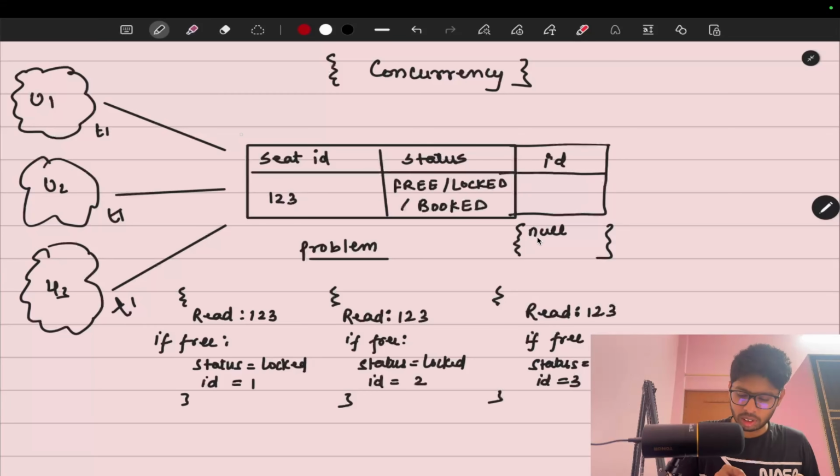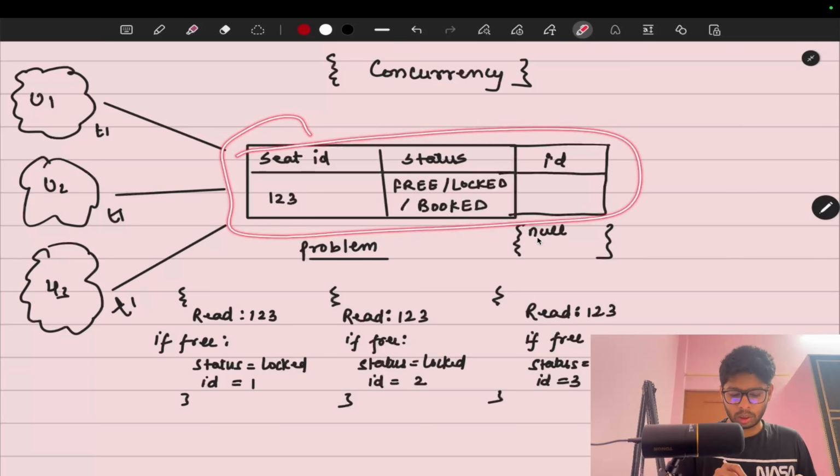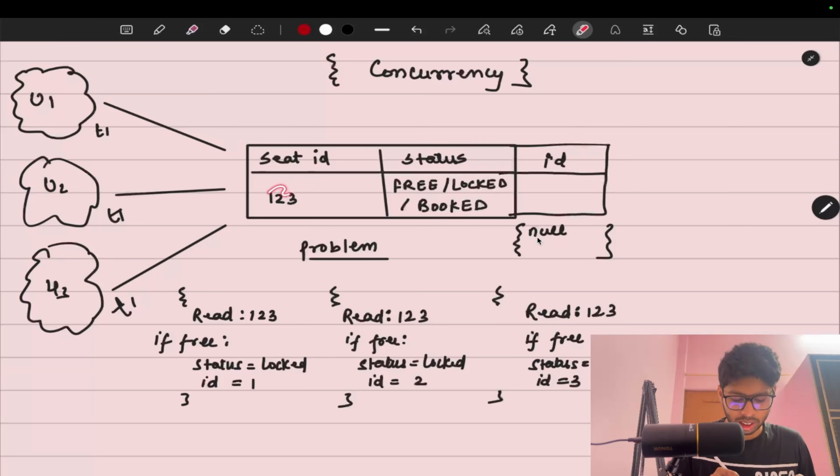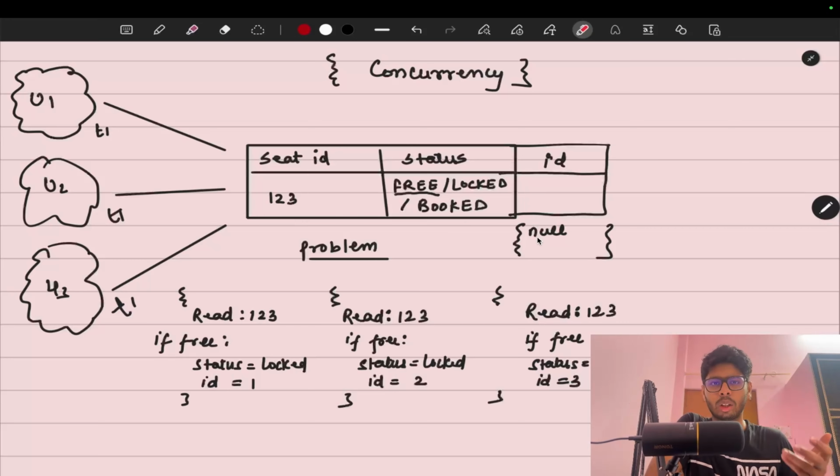I mentioned one table with one row in it. There is a seat ID 123 and a status, and I mentioned the enums free, locked and booked. Currently the status is free, and the user ID is null because this particular seat is not allocated to anyone.